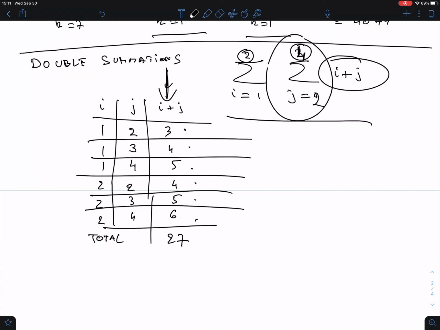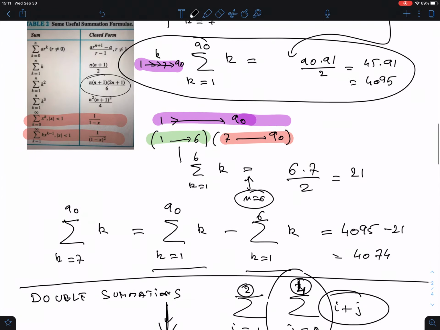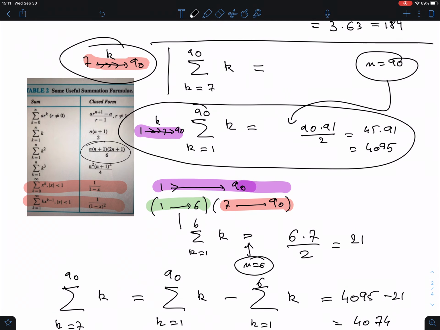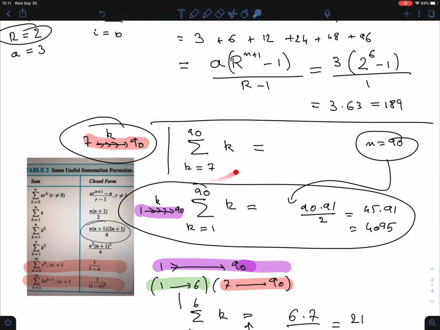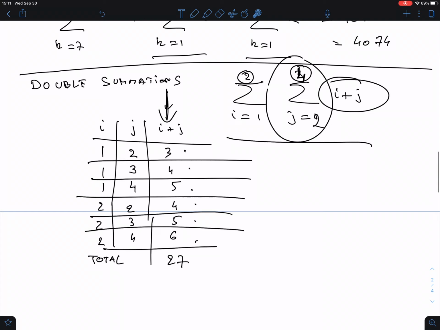When I have you do some things like this, there are always very small index ranges, so that it's feasible to do by hand. If you did a calculation going from 7 to 90, of course you could do this by hand, but you're writing down basically 84 numbers, and you have to add all these numbers. That's going to take a little while. So that's why you don't want to do this by hand, but this one is feasible by hand.